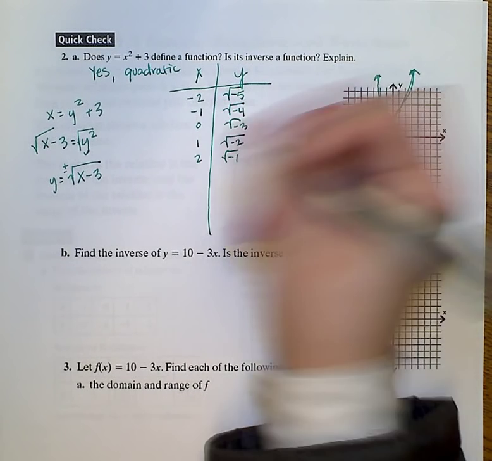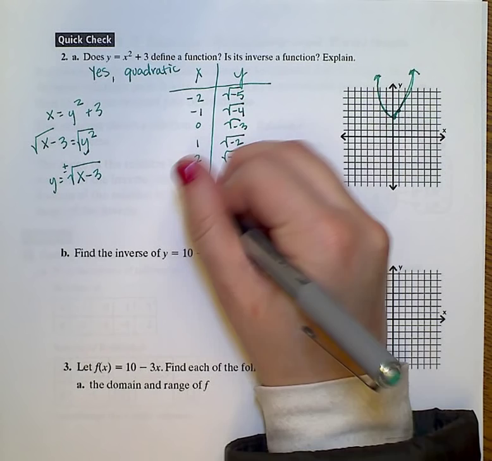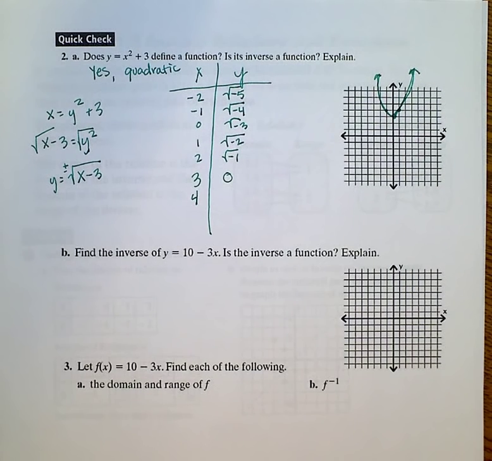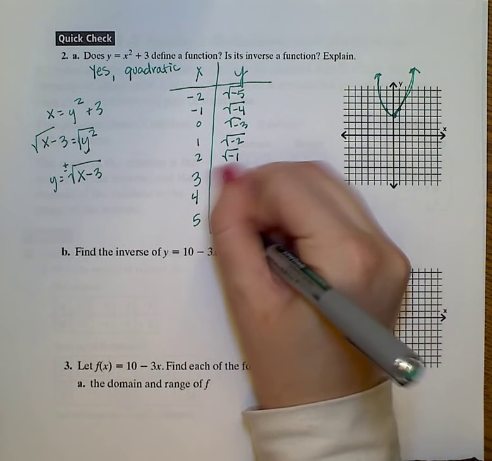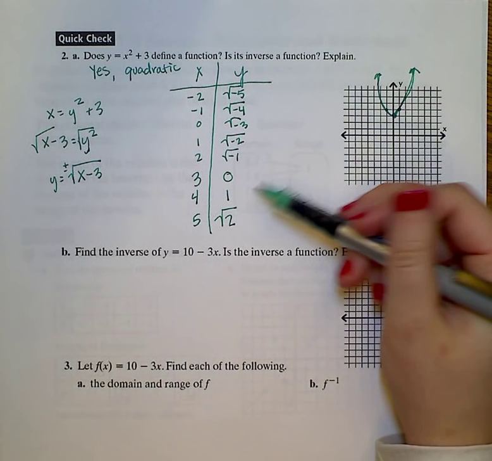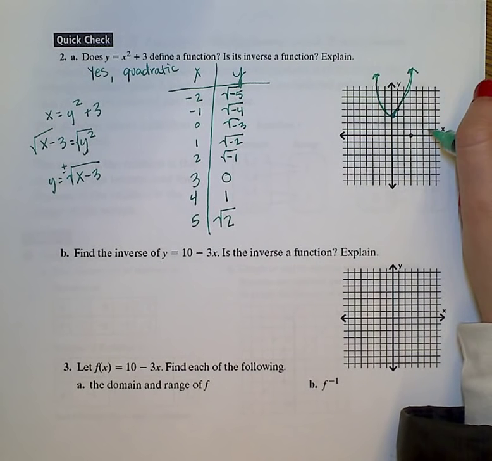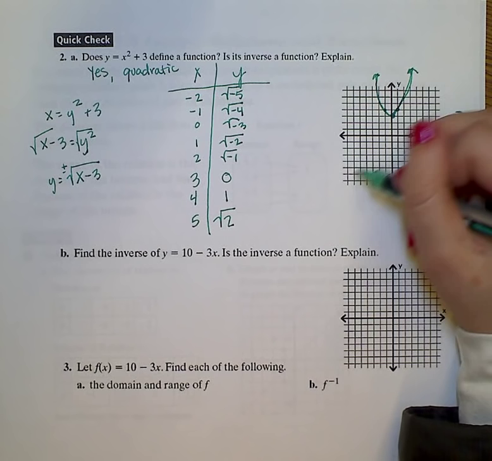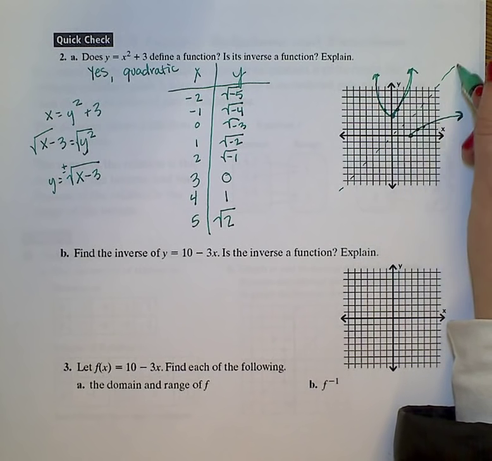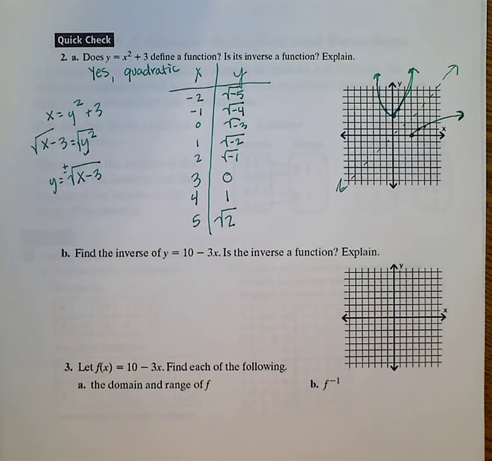So what happens if we plug in 3? Then I get 3 minus 3 is 0, so the square root of 0 is 0. If I plug in 4, then I get 4 minus 3 is 1. The square root of 1 is 1. If I plug in 5, I get the square root of 2. So now we have values that are going to show up on our graph. If I graph those, I'm at (3, 0), (4, 1), and 5, root 2, a little over 1, so it's going to look something like this. Okay, so you can see just half of our graph has been reflected over the line y equals x.